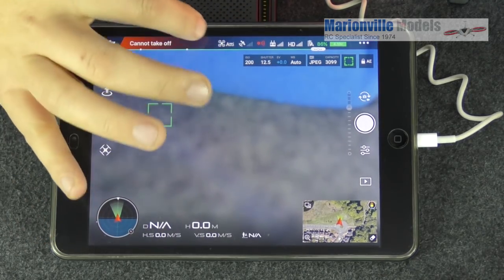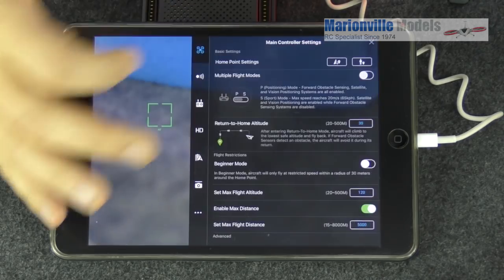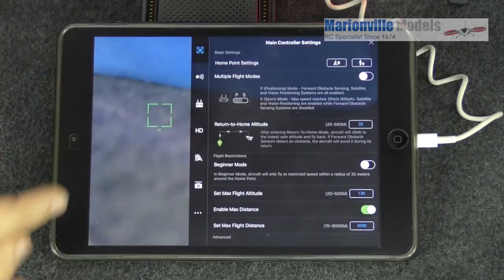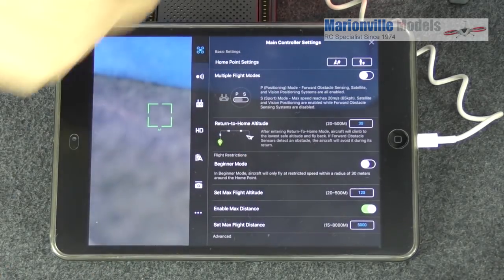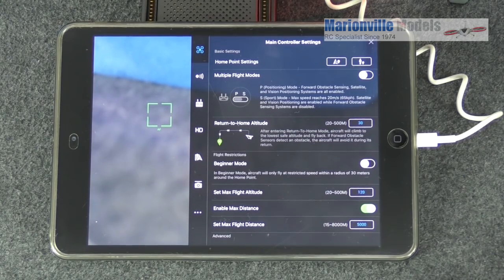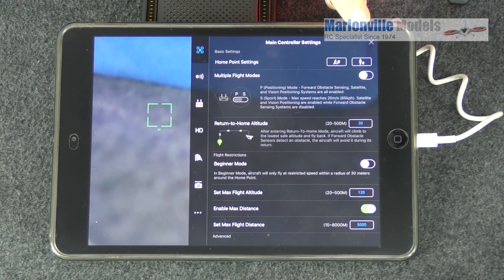We go into the next one, which is a little quadcopter logo. This is the one you went into when you were going to do things like compass calibration. So first one we've got is home point settings. You can select whether you want the craft to return to where it's taken off, which will set that automatically, but you can also have it following the transmitter. The only thing to watch out for, unless it's changed, is that the controller will update its position every couple of minutes. So if you're on a boat scooting along, it could end up fail-safing, flying back to your location 2 minutes ago, so watch out for that.